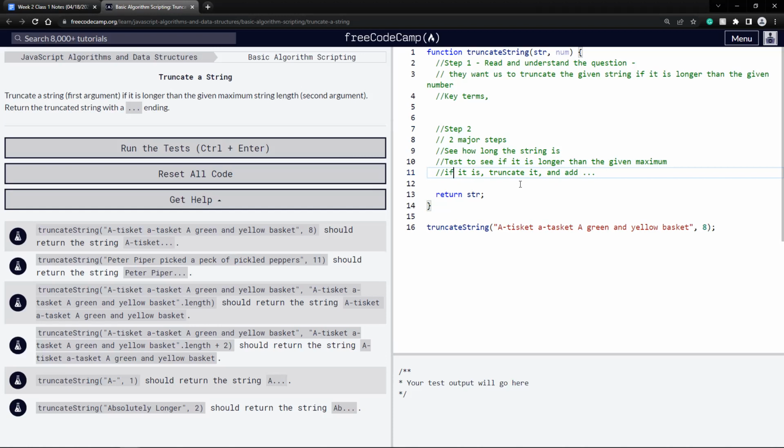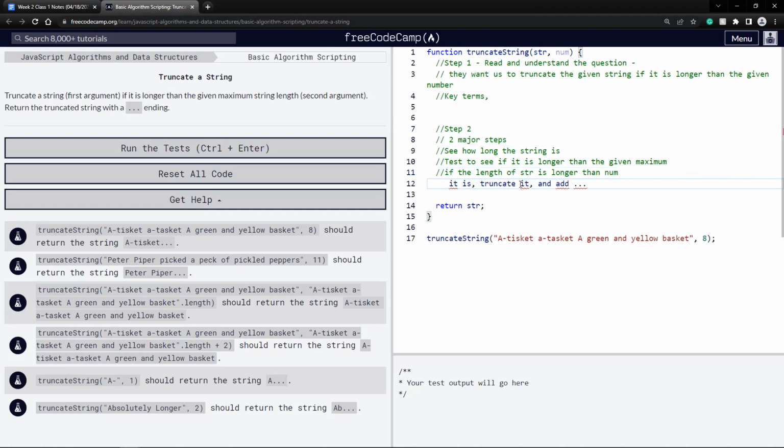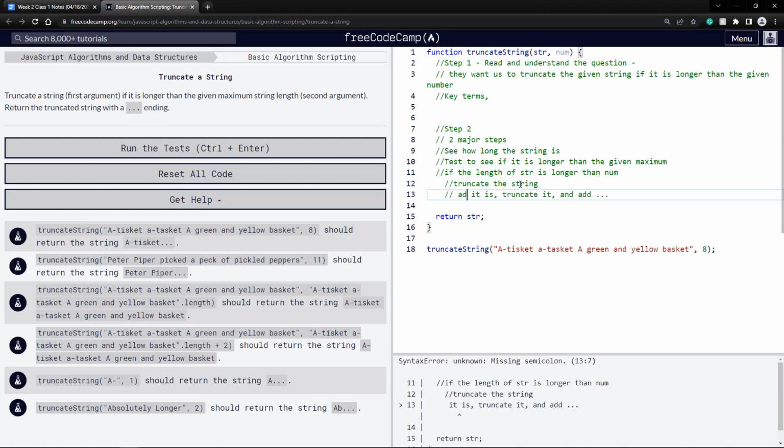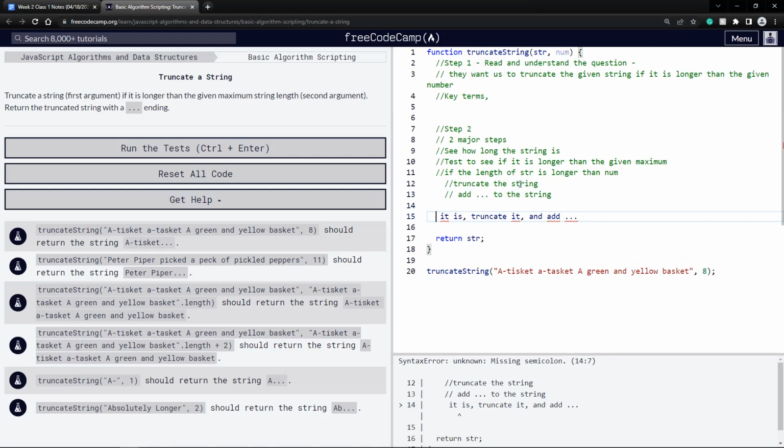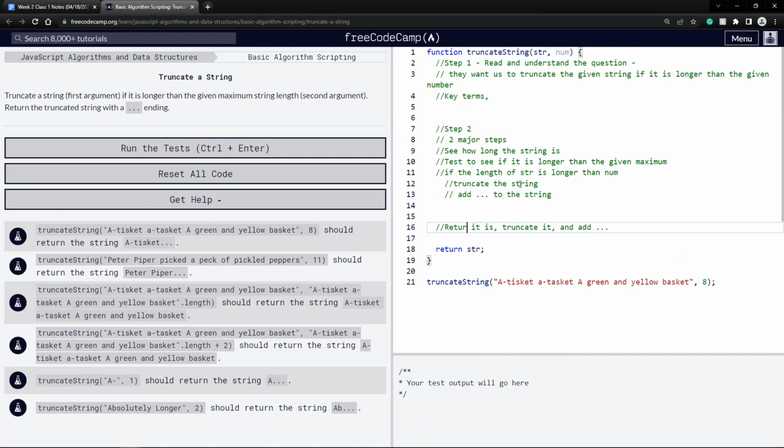So on line 11, if the length of string is longer than num, truncate string, add ... to the string, return str. Okay. Is there anything else I can expand?